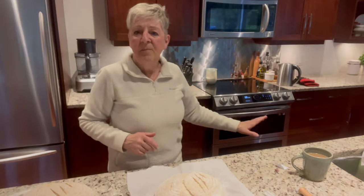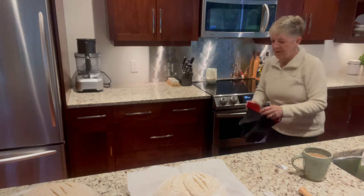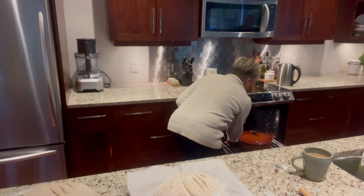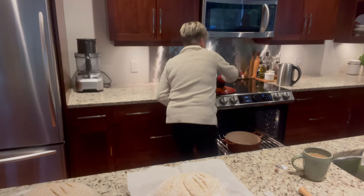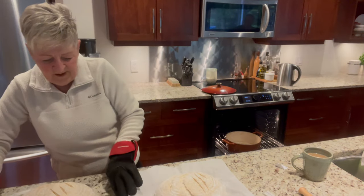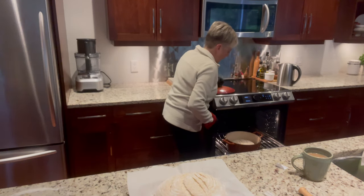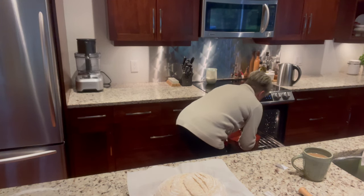So my cast iron pan is ready and I am going to lift the first one in. Take the lid off. There we go. I've got one of these cool little mats underneath. So we're just gonna lift it in there. And the lid is back on.